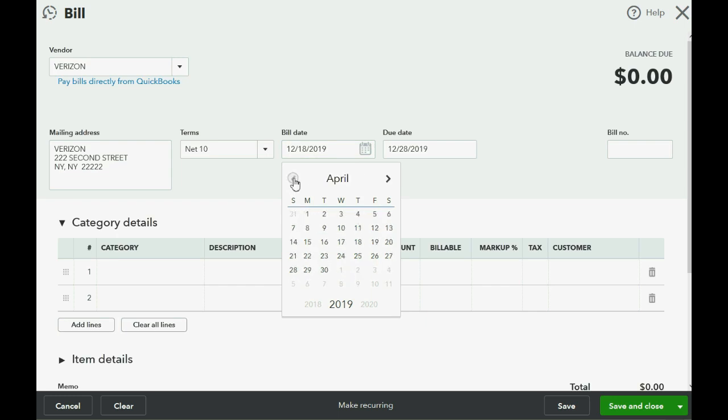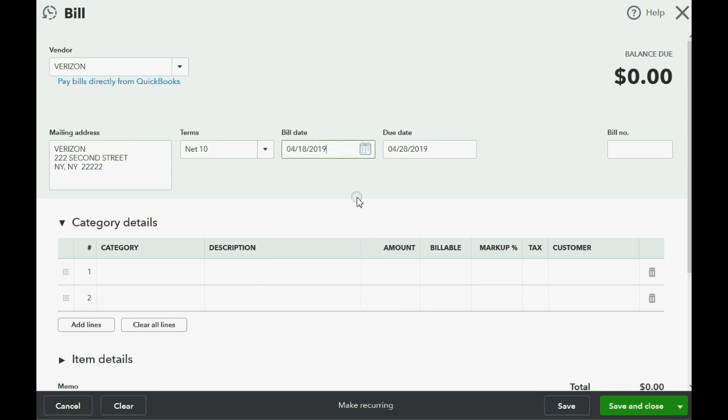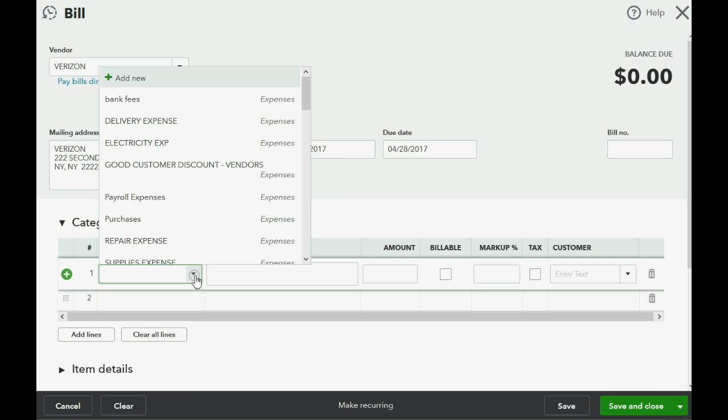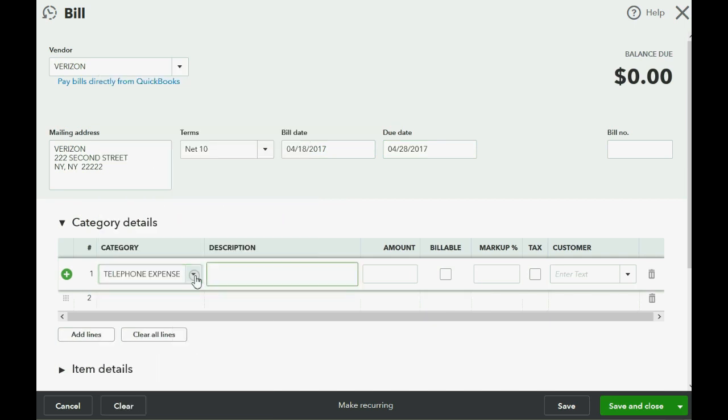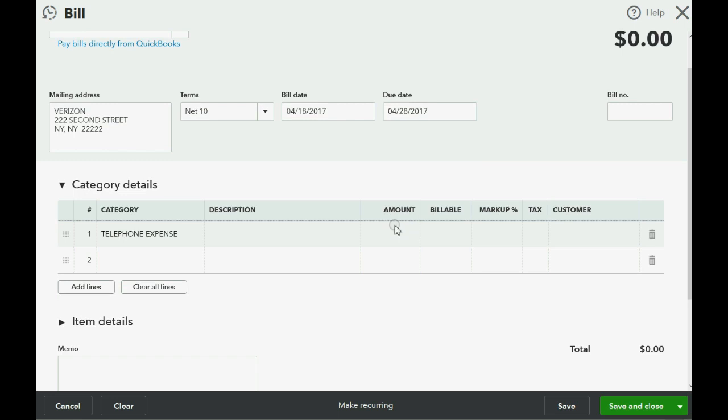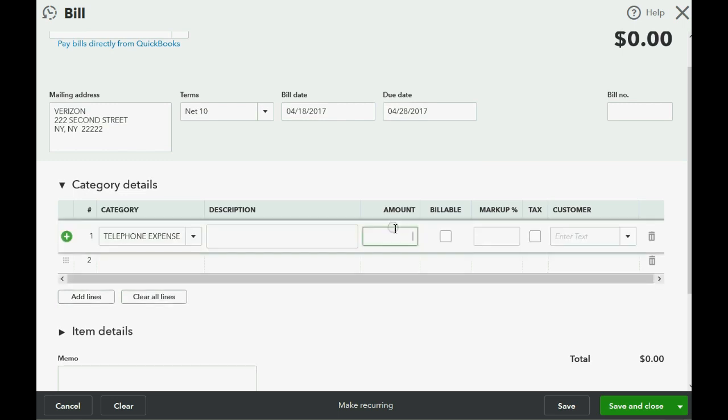We actually have to go back to April 18th. Now, the bill is obviously for telephone expense. And the amount of the bill, the amount of actual telephone expense that we incurred was $650 worth of service.